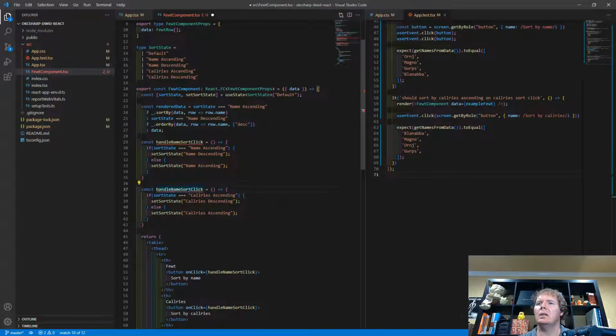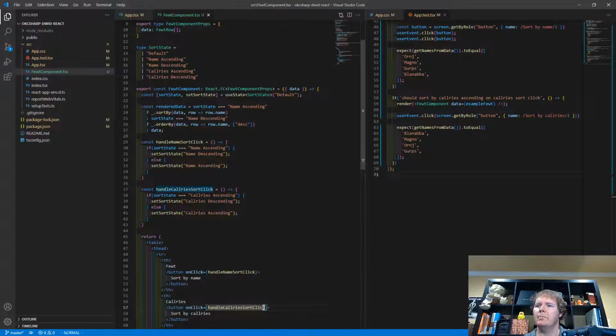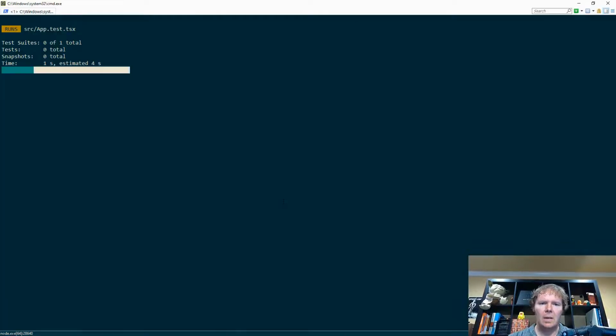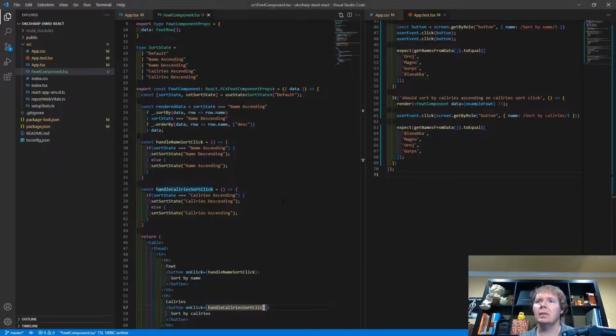And then there's that, and that. Oh, we didn't teach it how to sort yet. We just know how to store the state. So now let's teach it how to sort.